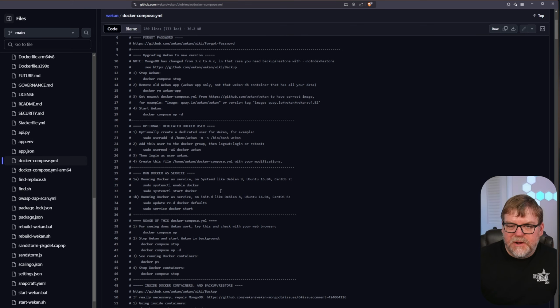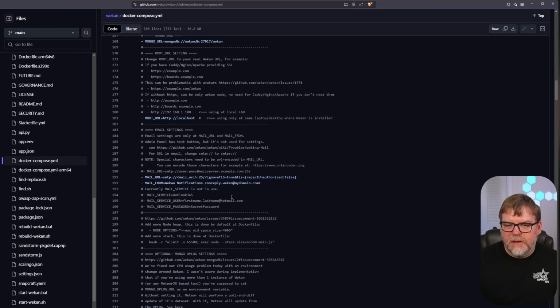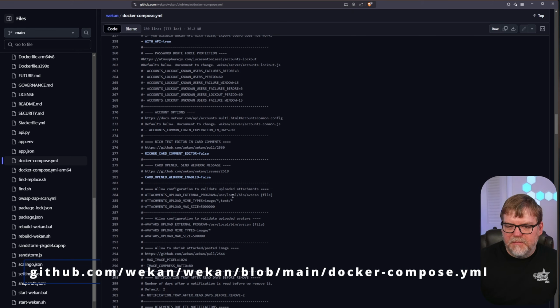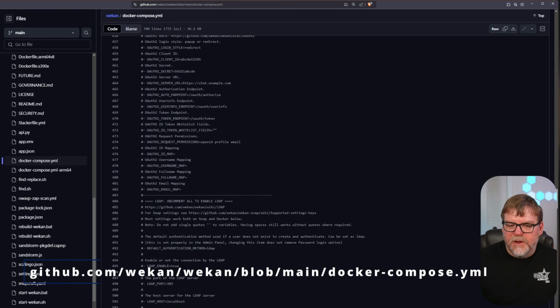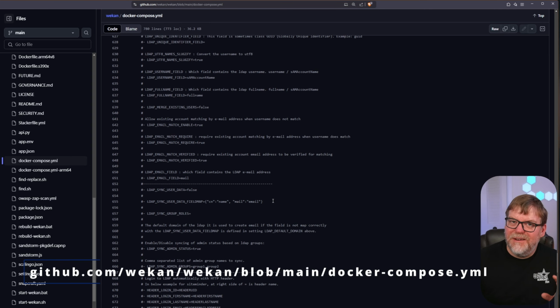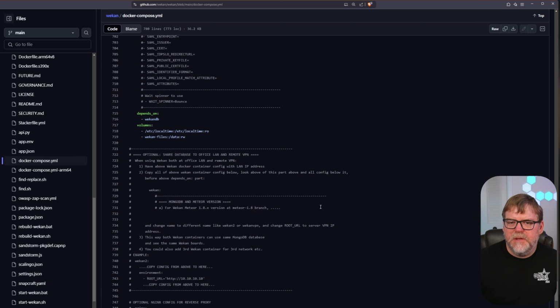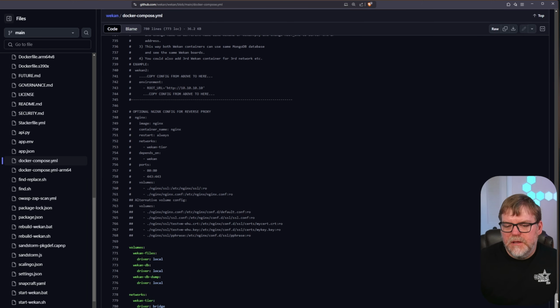So this is the Docker Compose file for Wekan, and you can kind of see why Retronaut asked me about a video for Portainer. If you do copy and paste this entire thing into Portainer, it kind of bombs. So I had to make some tweaks and some changes, but they're all within the recommended practices for Wekan. Very easy to do and understand.